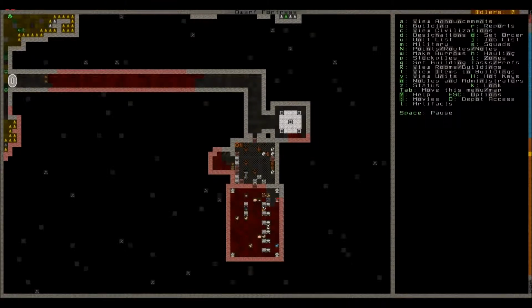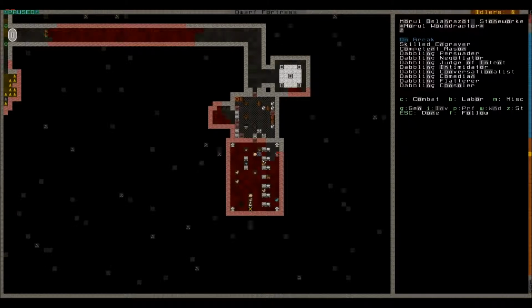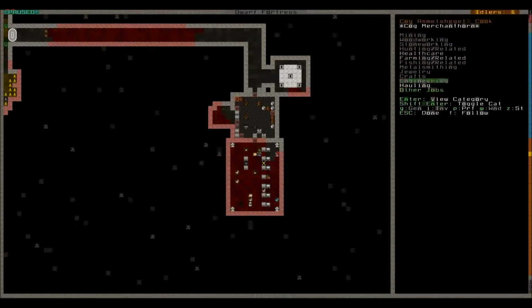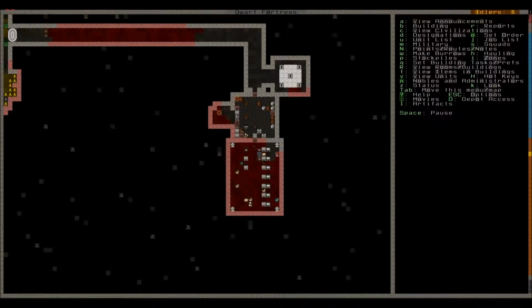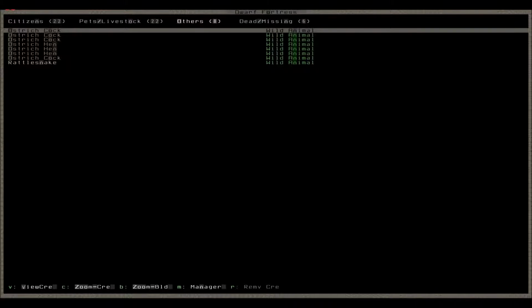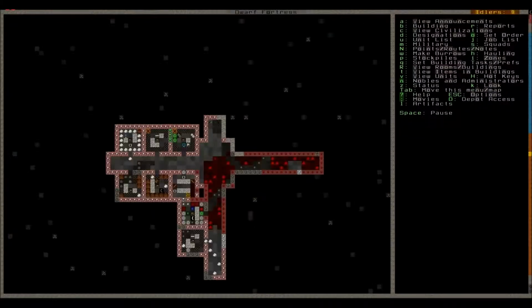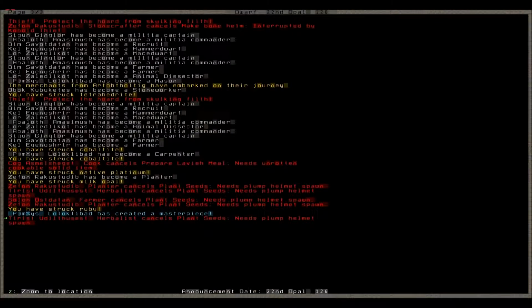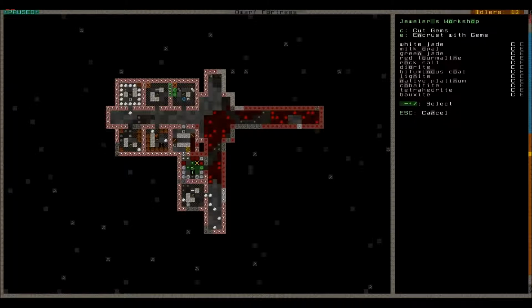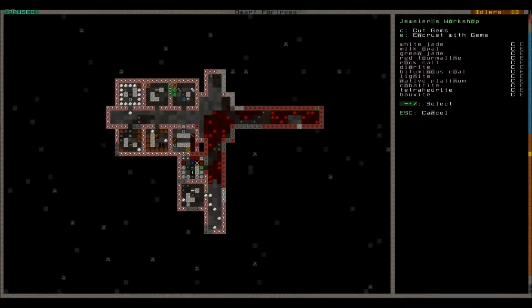Do we have a jeweler? I'm not sure if we do. Boomers has gotten good with the crafting as well, seems. This guy can take up jewelry. Just for now. Rattlesnake. A poisonous one, so we are not gonna bother him too much. And let's start cutting red tourmalines, green jades, milk opals, and white jades. That should do.